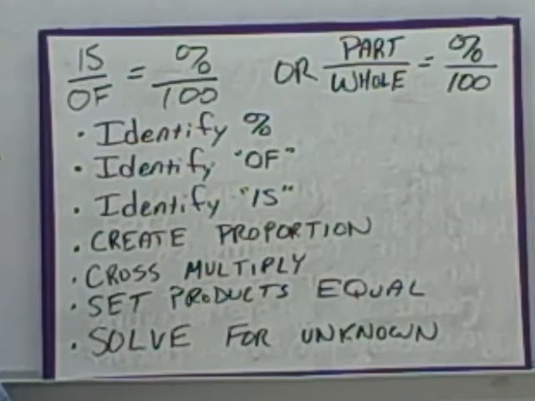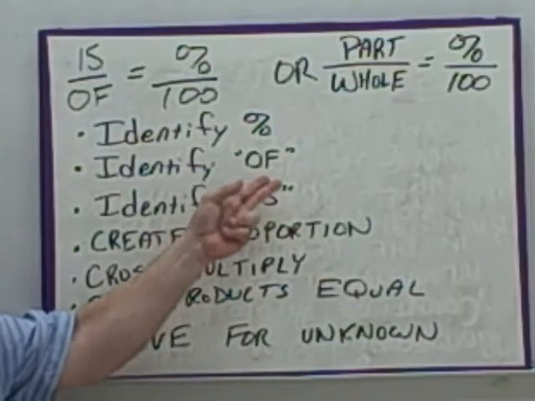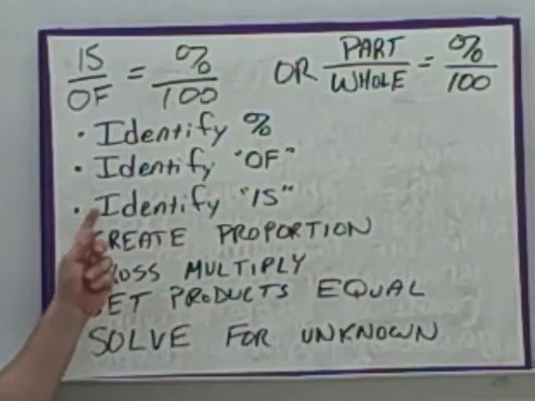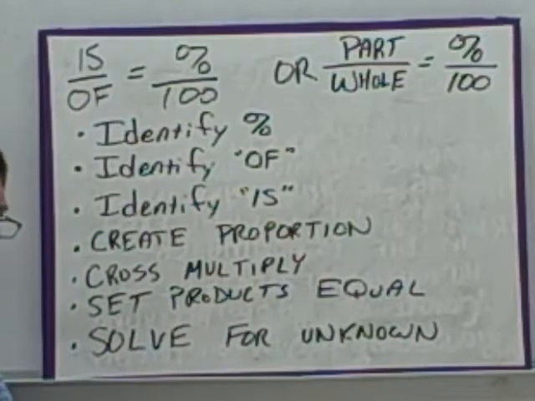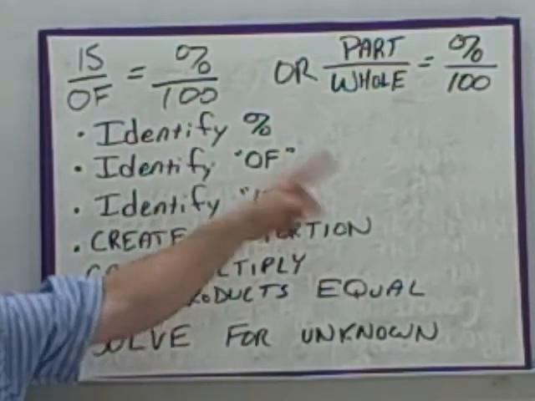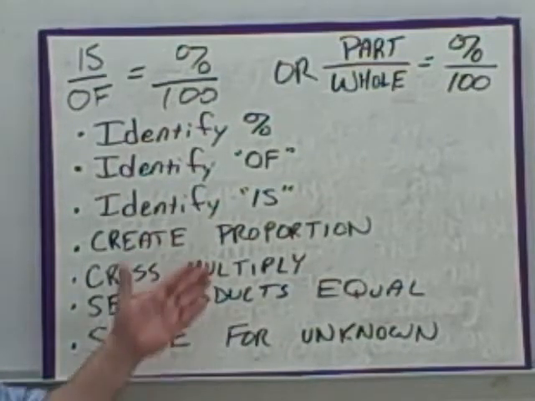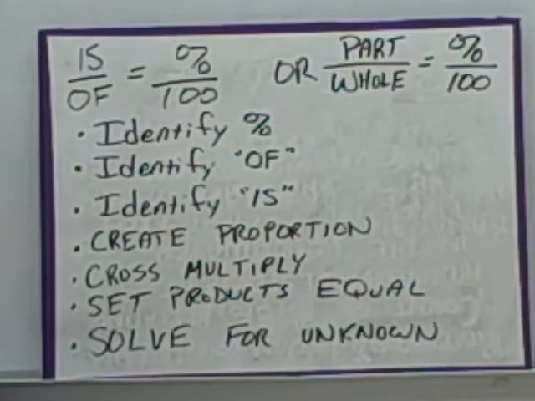That's the second easiest one to find. To find the of, you find the number that comes after the word of. It's always going to be after the word of. Now the is the hardest. That's why you leave it till last. The is could either be the number in front of or behind the word is. Is could be in a different form. It could be are instead of is. That's why you leave it till last.